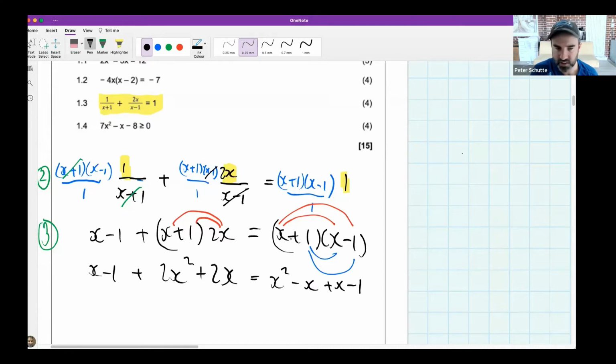Oh, why does the LCD fall away? Okay. What happens is when you multiply everything by the LCD, there's a cancelling out that happens. Can you see how over here, the x plus 1 on the top and the x plus 1 on the bottom, they're equivalent to 1. And so because they're equivalent to 1, we don't need to do anything more with them. Essentially, we ignore them, and what's left behind is the x minus 1. Same thing here. It falls away because x minus 1 over x minus 1 is the same as 1. And so that's why in the next line, you just see x plus 1 and 2x.